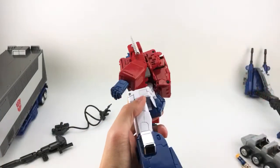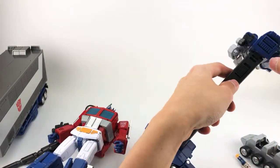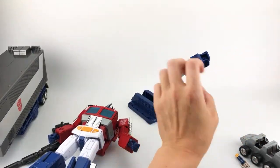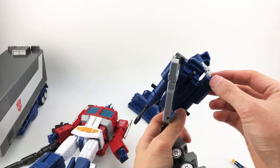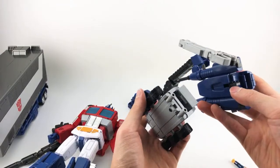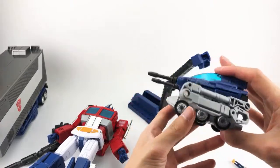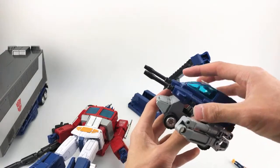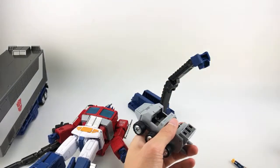So yeah, let's get back to the last thing I was going to talk about. The last feature, well, I guess the last two features, are that these can pull out, and this guy can come in here. Oh, I forgot, this thing rotates too, and it has the little dial that the original toy had, which is kind of a cool throwback. Not really necessary, but you can slot this in to Roller as well. So if you want some kind of weird double-decker thing, again, I don't remember this ever being a thing, but maybe it is. I'm sure somebody in the comments knows way better than I do.